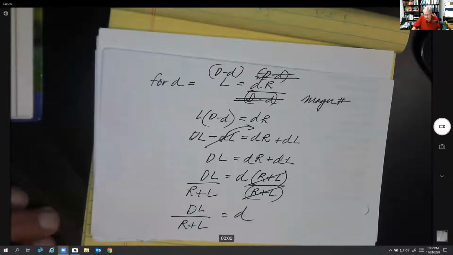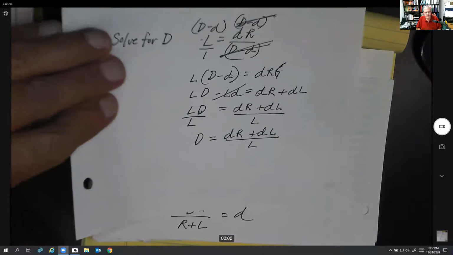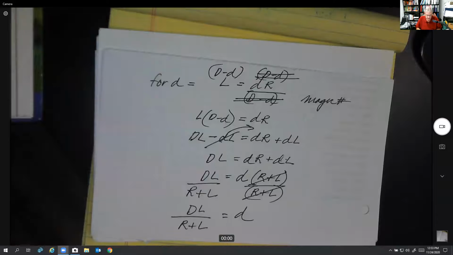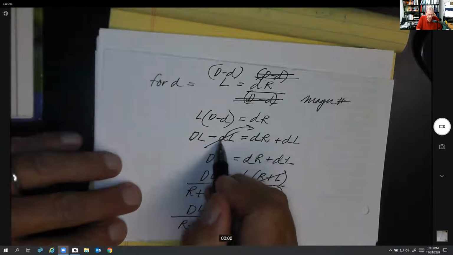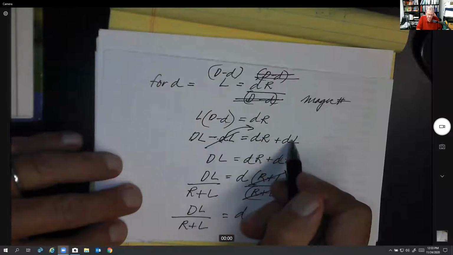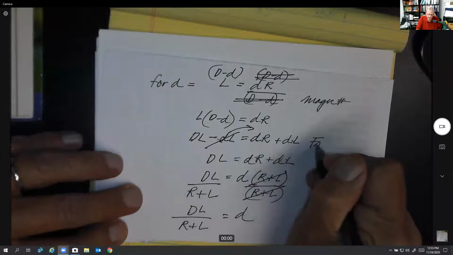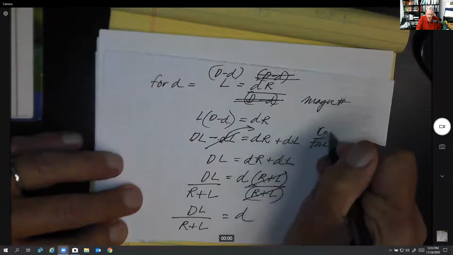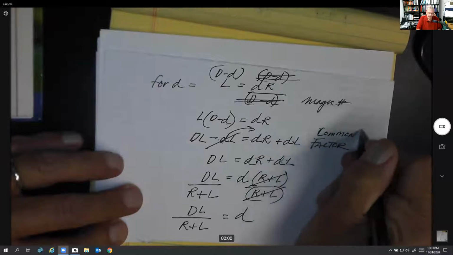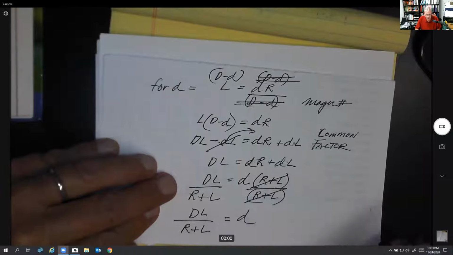So that's what small d does. So you can see there's quite a bit of difference between these two answers. You're solving for big D, you're solving for small d. When you have multiple d's, multiple variables that you're solving for, get them on the same side. Then use factoring. That's the key. It could be something just like our basic or common factoring, but you want to get it isolated. Then you can divide off that.